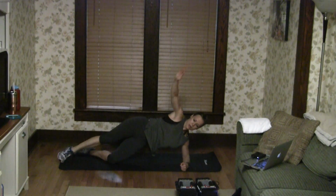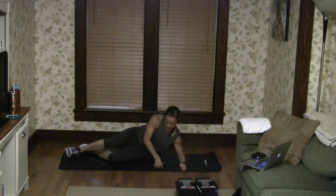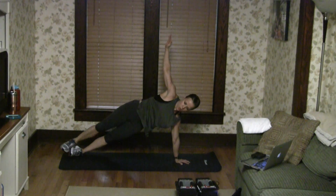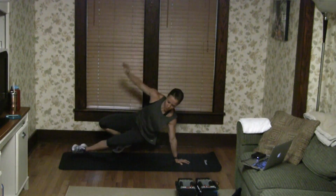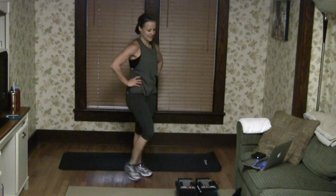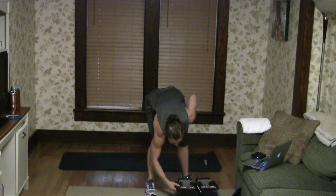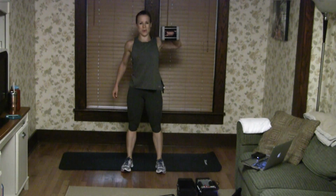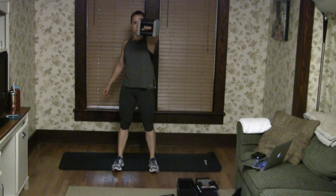So if that being up on your foot is too much, by all means, you've got to do what works for you. Got it. Okay. We're going through that same thing again. So, grab your light weight for the front raise. Row it back, row it back, press.